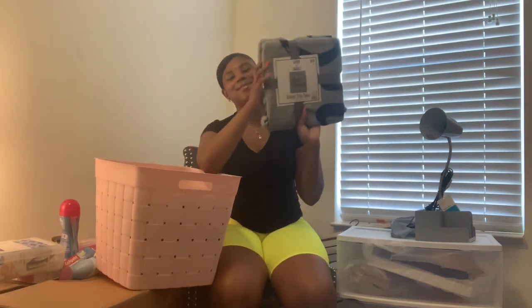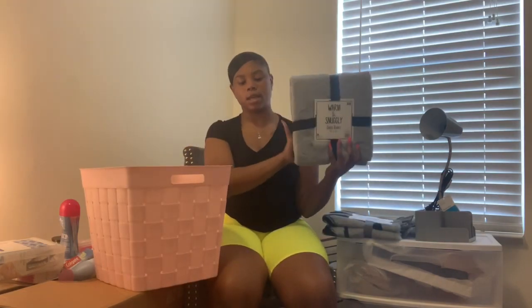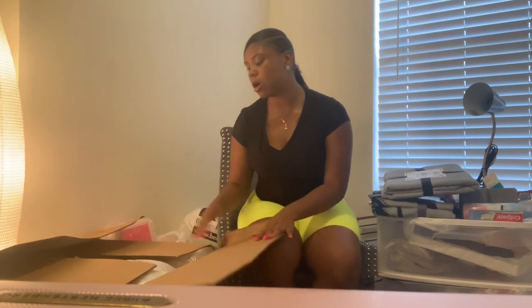I got a throw blanket from Five Below that says 'Press Snooze,' and someone else got me a plain gray throw blanket as a gift. I also have this huge box — my mom ordered it from StyleOCM. Basically North Carolina A&T was emailing incoming students about package deals with a bunch of dorm essentials bundled together.